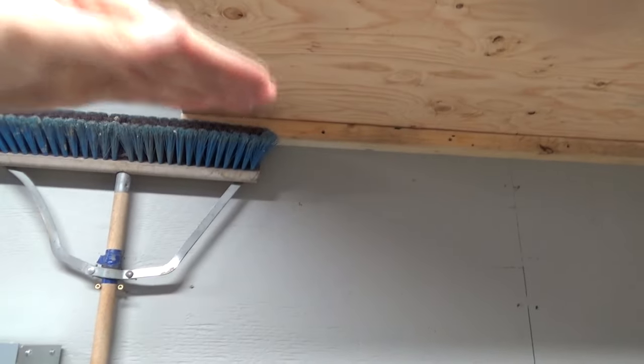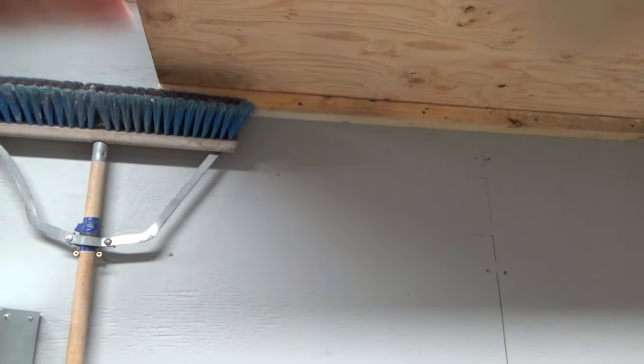There's still lots of room underneath without banging your head. We can go another shelf down, another foot for storage, without hitting our heads. That's the beauty of the high cube.